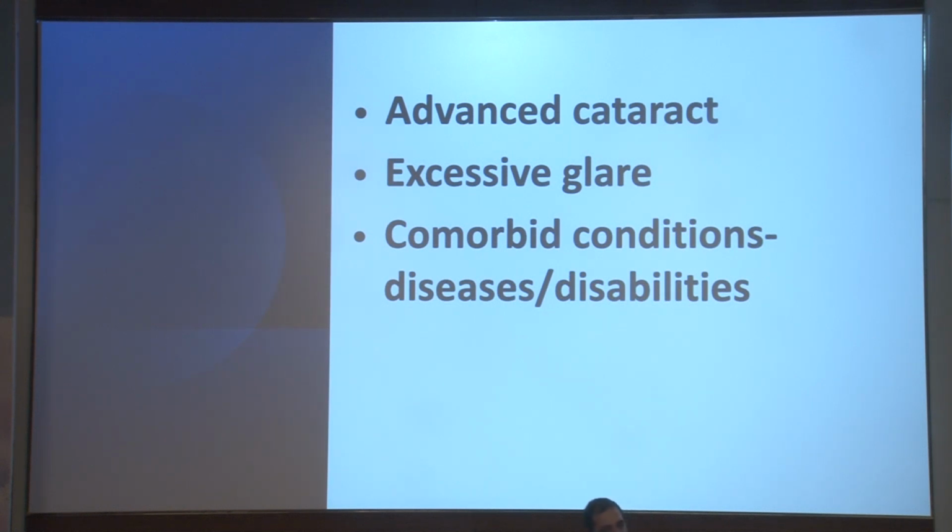They are patients with advanced cataract in which we are not able to see the retina; young diabetics with posterior subcapsular cataract having excessive glare and who would be facing difficulties in their day-to-day life with driving; and certain patients with comorbid conditions in which they may not be able to come to the operation theater again and again.